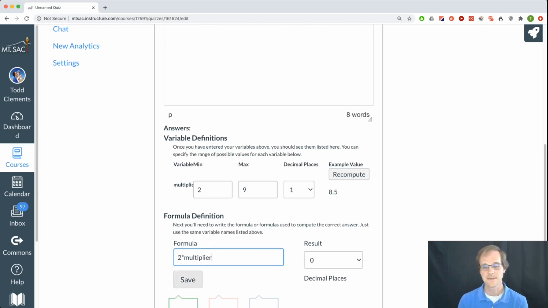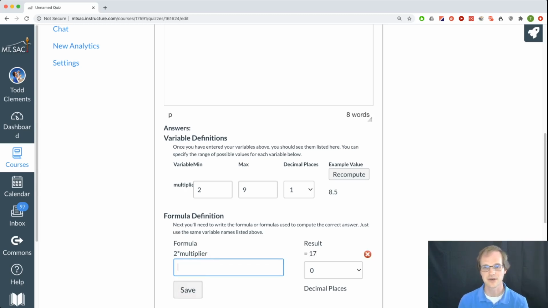You hit save. What I always, always, always do, especially for more complicated formulas, is I select all and copy it. You can right-click and copy or whatever. I copy it because if you make a mistake in it, you can't just edit your existing formula. You have to retype it from scratch. So if you didn't copy it, you have to retype everything in, which is a chance for more errors. So I always copy it before I hit save. And there we go. 2 times 8.5 is 17.